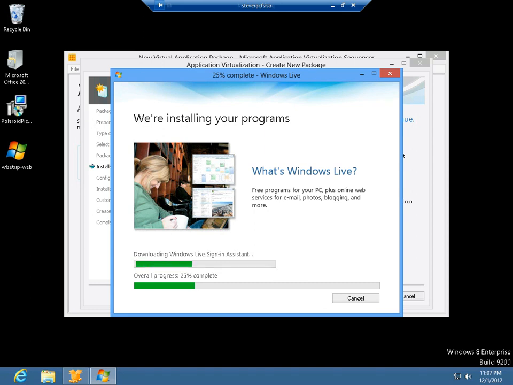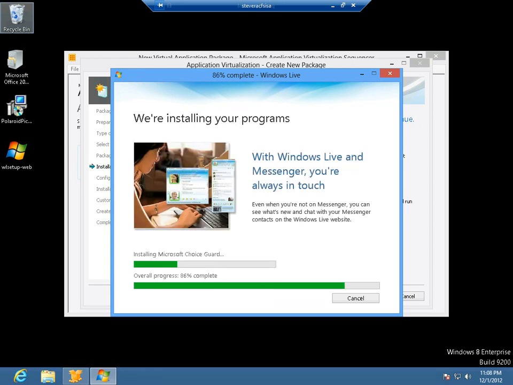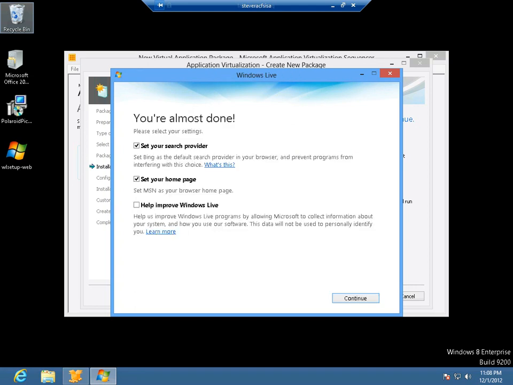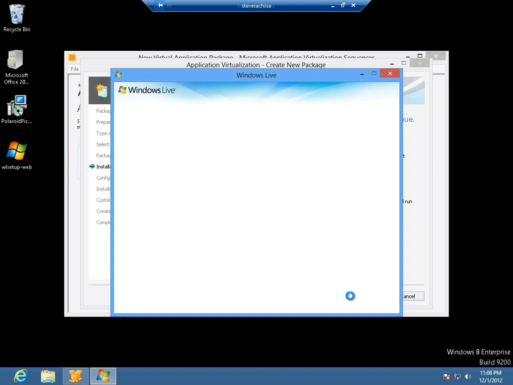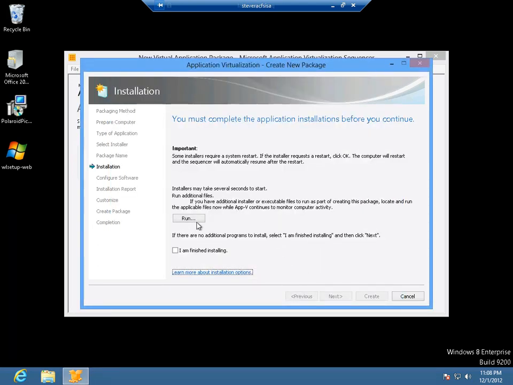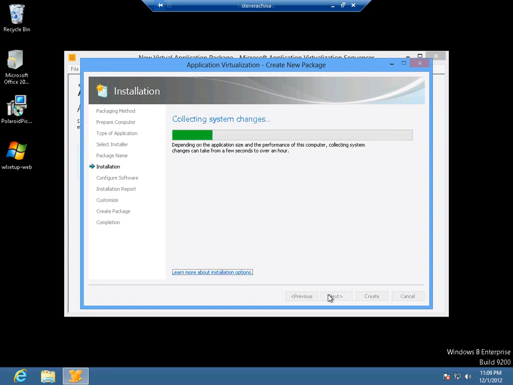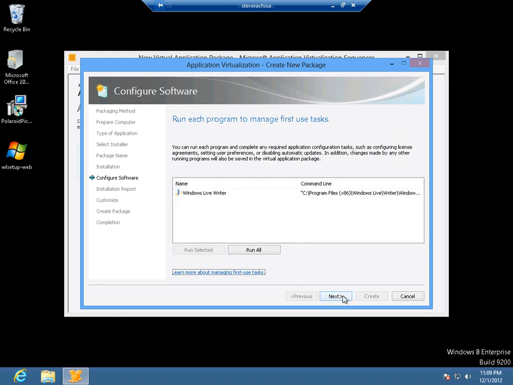I'll just pause here actually while it's installing, and when it's closer to done, I'll come back like before. Okay, very close to the end of the install now. Okay, done. So like before, we'll just clear these off and consider this done. Cool. So now I'm just going to say I'm finished installing because I don't want to install the Polaroid plugin at this level. So it'll go collect my system changes. I'm not going to test run it this time just because I don't need to for this. And I'll just continue on.